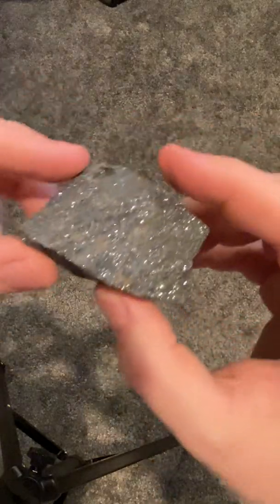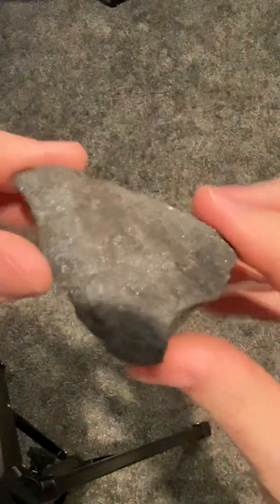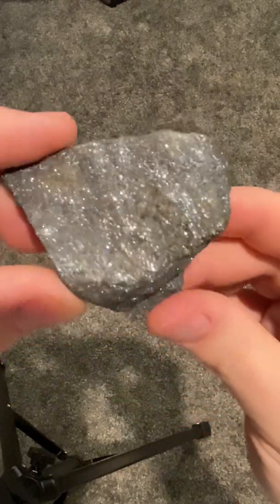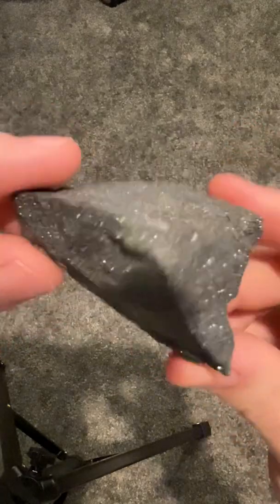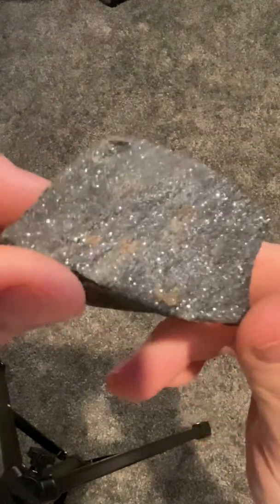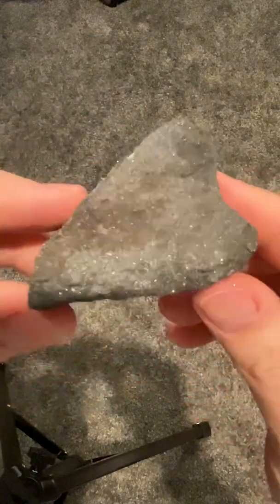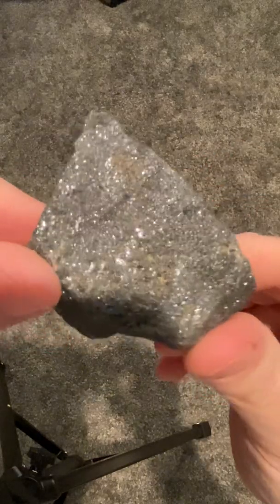Now, this is awesome. This was a separate order. They did a coupon, so I had to use the coupon, of course. I don't know if you know me that well, but I love shimmer. I love anything that shines. And I saw this and I said, oh, I had to have this. This is something with the hematite, I believe. If you look up shiny hematite, you'll see it. If you want the exact name, I have to look at my order history, and I'll get you the name for it. But look at that, isn't that cool?